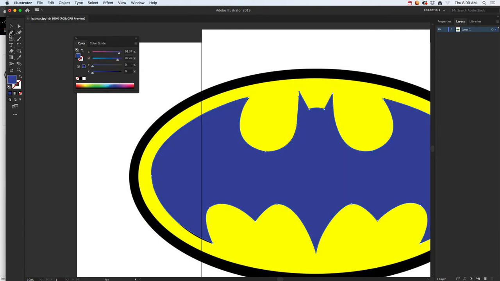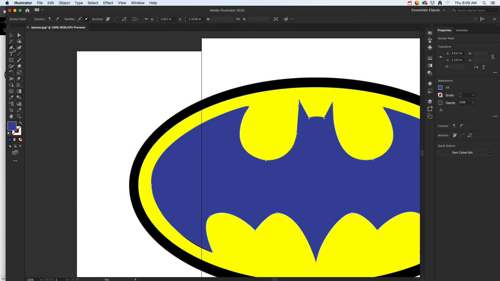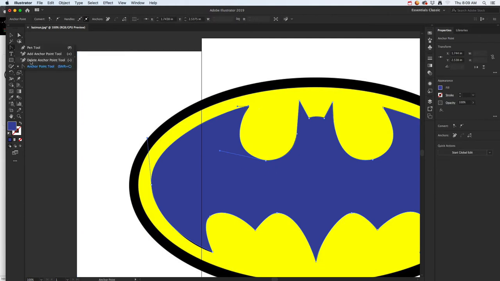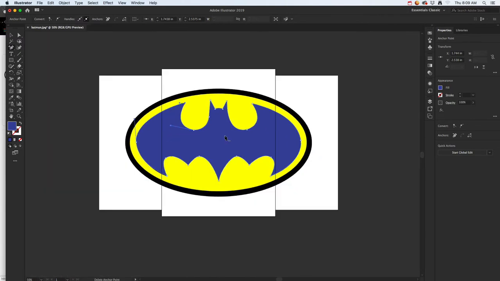If I do want to modify it, I should probably be in Classic to do this. But what I can do is go to some of these other tools. So if I wanted to go to the Convert Anchor Point tool, I could play with some things if I needed to. And I'm going to just keep it the way it is. You can also use the white arrow tool to move things around if you messed up. Or you also have the add a point or take away a point if you've got too many or too little on there.